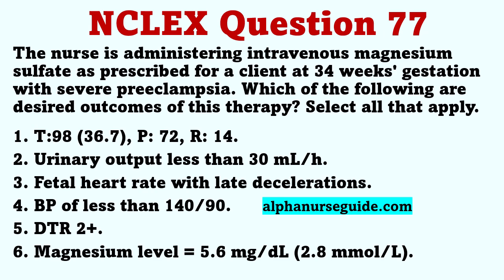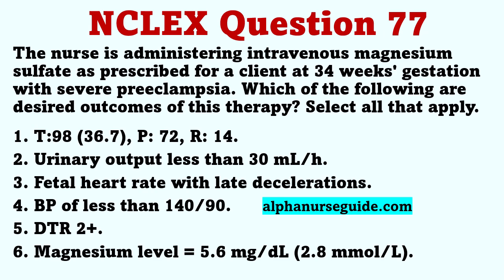The correct answers are 1, 5, and 6. The use of magnesium sulfate as an anticonvulsant acts to depress the central nervous system by blocking peripheral neuromuscular transmissions and decreasing the amount of acetylcholine liberated. While being used, the temperature and pulse of clients should remain within normal limits. The respiratory rate needs to be greater than 12 respirations per minute. Rates at 12 respirations per minute or lower are associated with respiratory depression and are seen with magnesium toxicity.